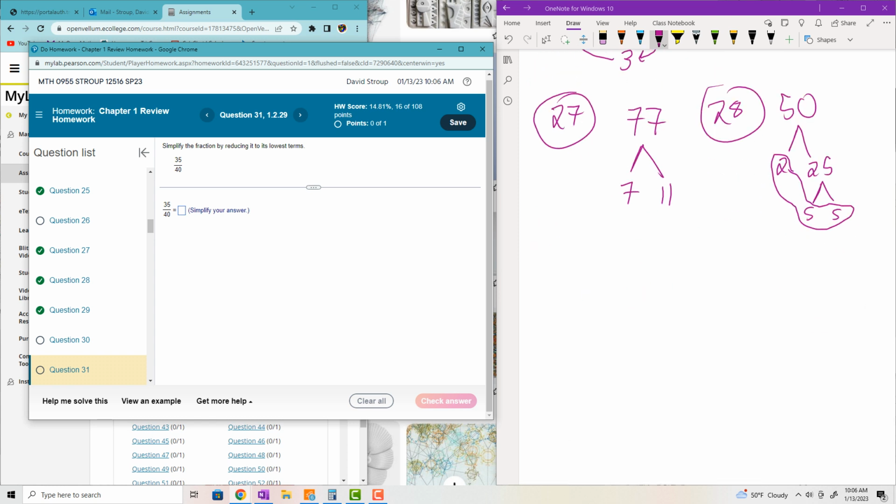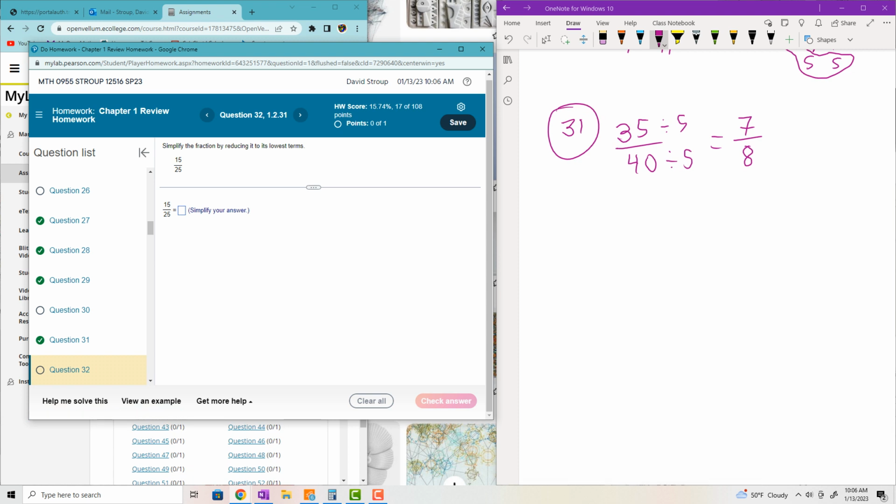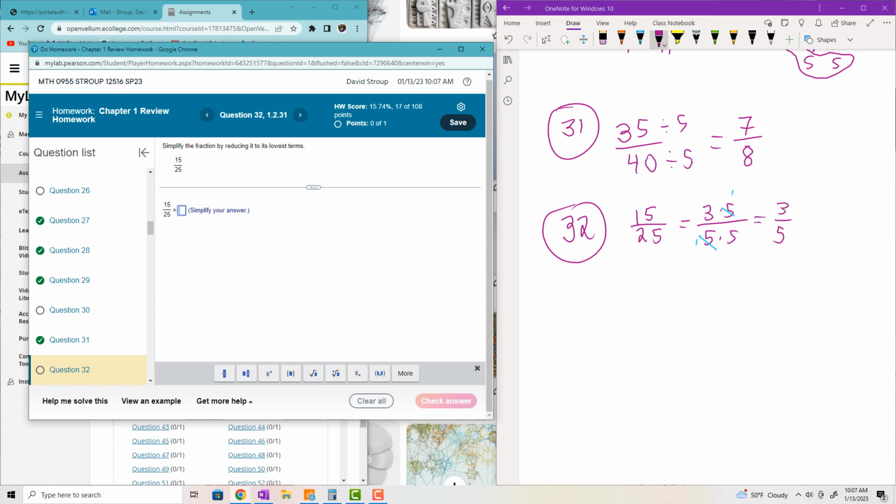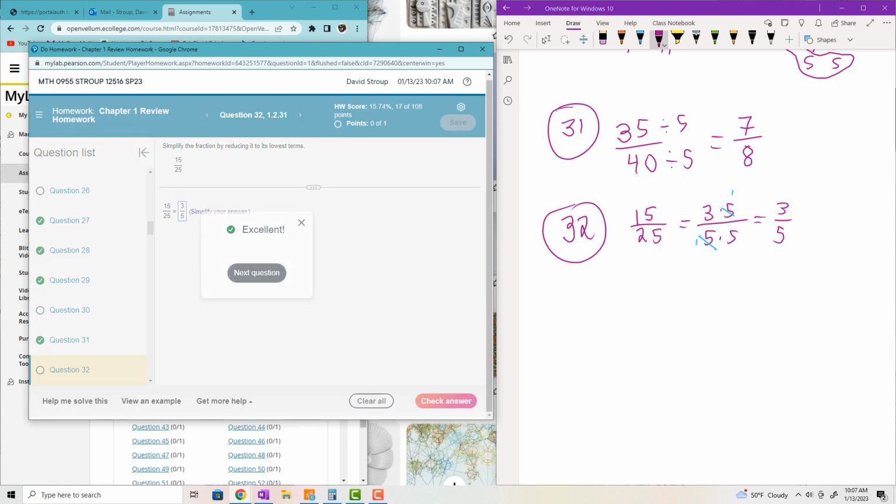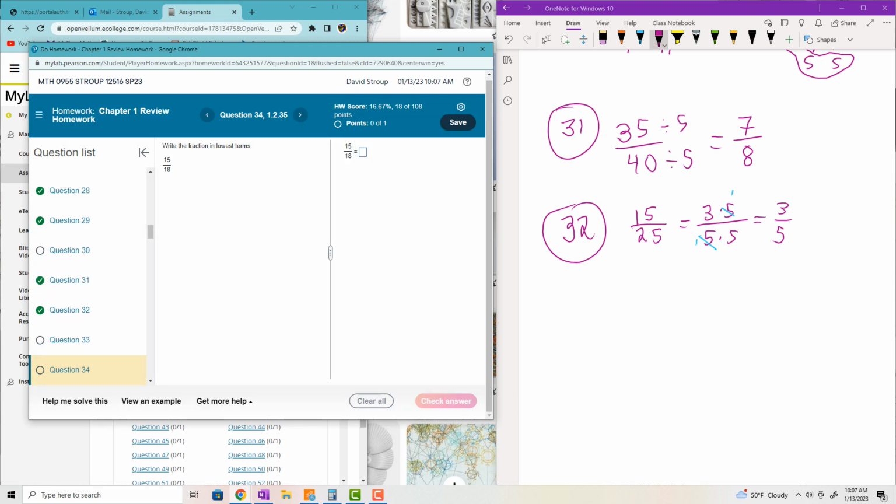Reduce to lowest terms. So if you could divide the top and bottom of your fraction by a number, it's reducible, right? So 35 over 40, I can divide the top and bottom by 5. In the top, 35 divided by 5 is 7. In the bottom, 40 divided by 5 is 8. So the simplified fraction is going to be 7 over 8. Okay. There's other ways to do that operation. You can factor, right? And that's going to be the approach we want to use in our class. 15 is the same as 3 times 5, and then 25 is the same as 5 times 5. And then you could remove common factors. So you can remove the 5 in the numerator and the 5 in the denominator, turn that into 1 over 1, and then the result is just 3/5. Okay. So there's different approaches to simplifying, and it'll be advantageous for us to use this factorization.